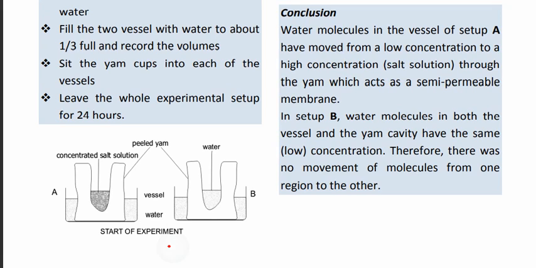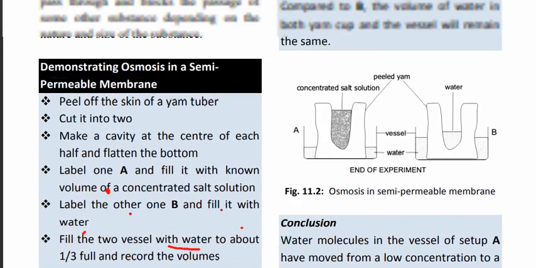So this is the experimental setup. You have your beaker here. You have a beaker here. Peel your yam and then just chop the centers. Chop this one too. And then you fill it with water. So this one is concentrated salt solution, while this one is just ordinary water. This one is water. What are we going to see?